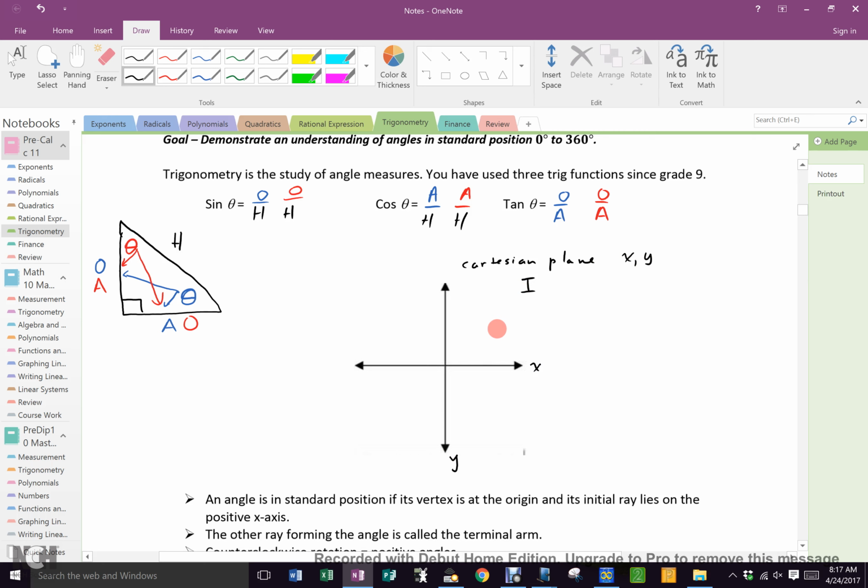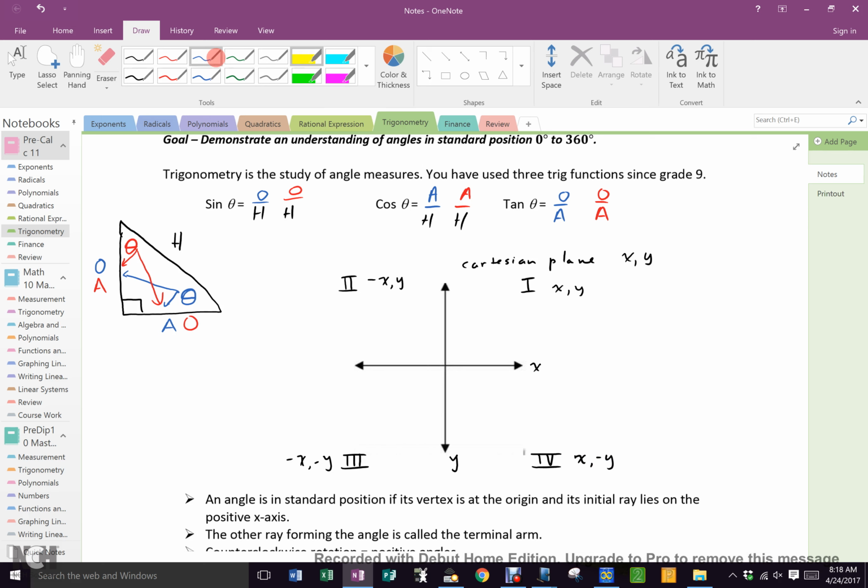In quadrant one, all X's and all Y's are positive. The quadrants go counterclockwise. This is quadrant two. In quadrant two, we have negative x's and positive y's. In quadrant three, we have negative x's and negative y's. And in quadrant four, we have positive x's and negative y's. None of this is news to any of you, is it? No, of course not. Now, I'm going to do some highlighting here because I didn't feel you needed to write all this down.